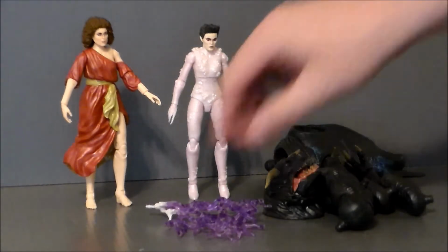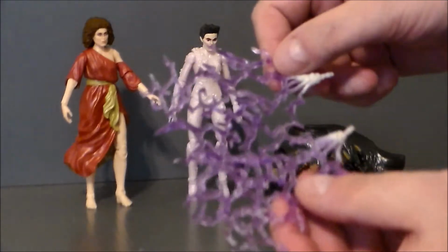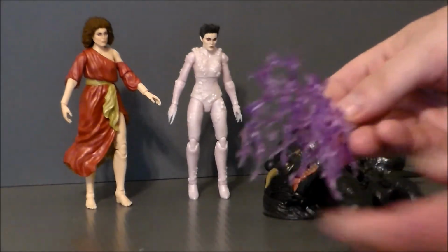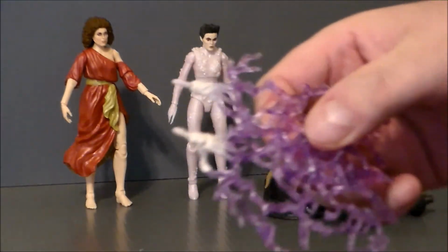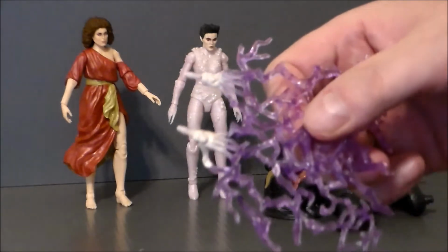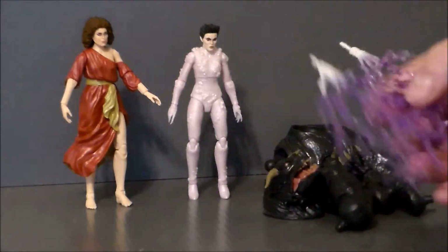And then Gozer the Gozerian here, she comes with some alternate hands. I initially thought that these were going to be some Marvel Legends pieces that you just put around the hands, but they are not. And they are not like Electro pieces. They're the same kind of style, but the hand sculpts are for Gozer. It's got the little warts and everything on there, so that's kind of interesting.